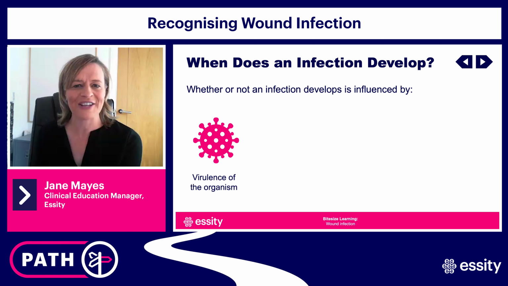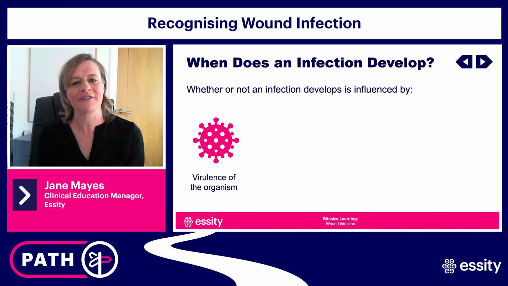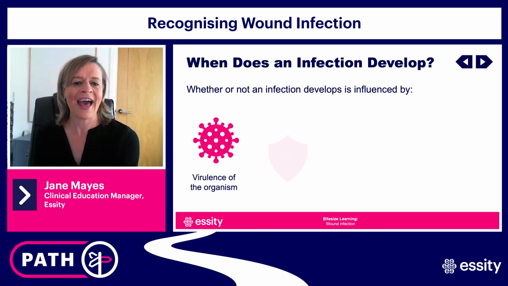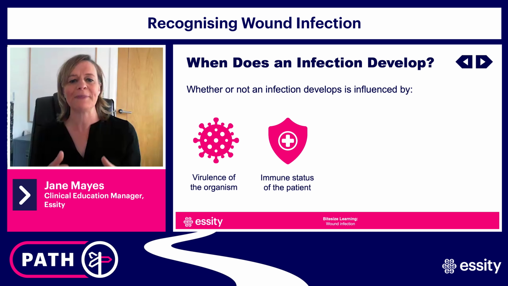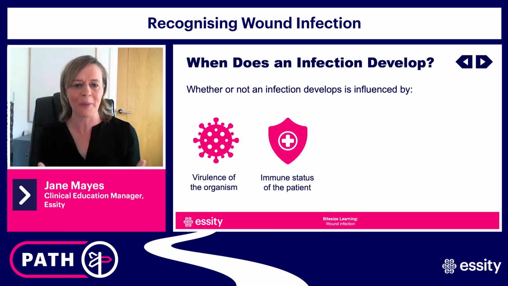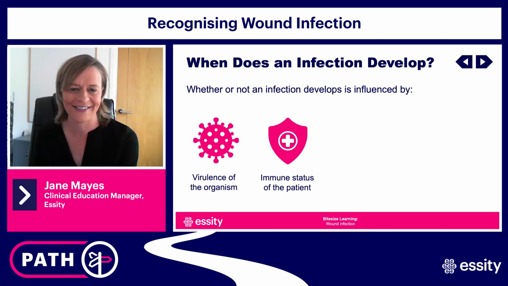The way that infection develops, it's the virulence of the microorganisms, their ability to cause disease, that some are more virulent than others. And then, most importantly, it's the patient's immunity. That is what will get on top of that patient's wound infection. Those important white blood cells need to get to the wound to manage wound infection. So we need to focus on maximising the patient's own immunity status.